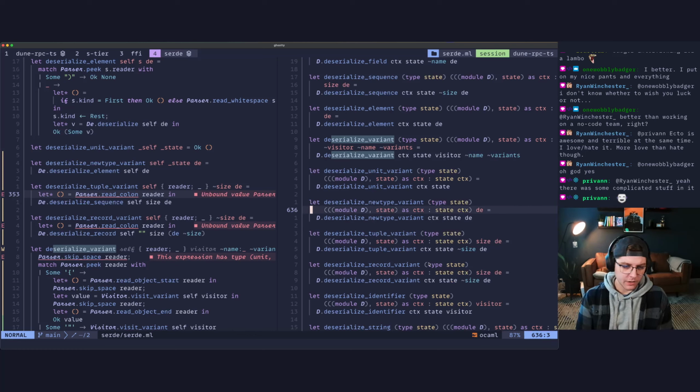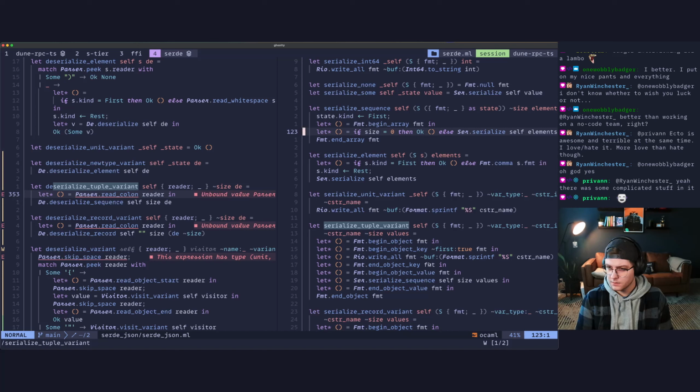So then I'm assuming for each element in there, if it's the first, we just return okay. Otherwise, we print a comma.